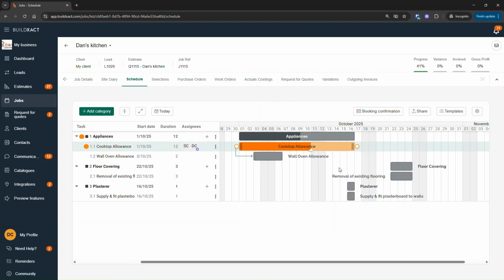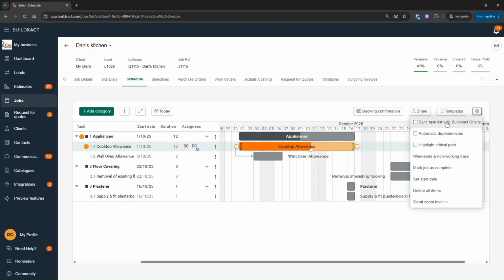Awesome. Let's go on to the next one, which is, how do you play with the schedule and get it to interact with the onsite app? Now, as I've mentioned in a few other videos, there are specific videos that show use in the onsite app. All I'm really going through here is an overview of how this connects to the app. So if you go sync to onsite, anyone who's assigned will see that in their list of tasks to do on the app.